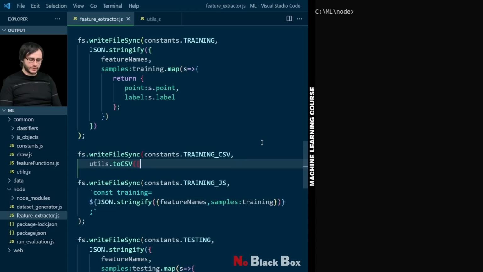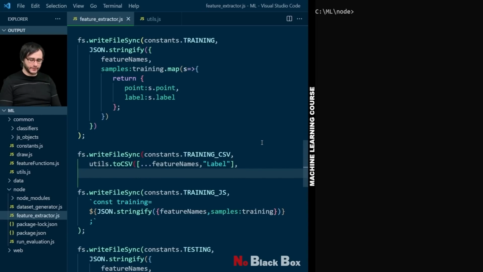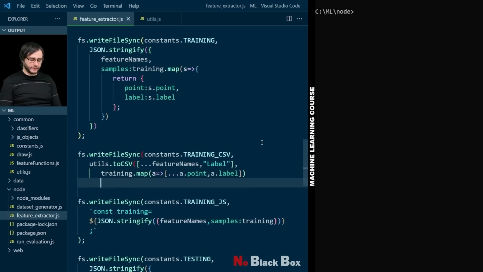We output to CSV our feature names, but also the label. Notice here I'm sending the first parameter a concatenation between the feature names and the label. So it will have 3 columns, not just 2. And similarly, the second parameter, I'm going to remap training to contain the point and the label of that point.